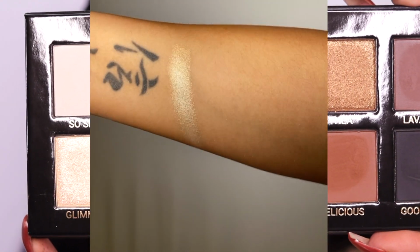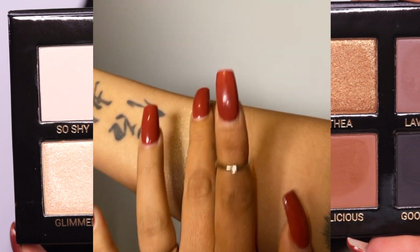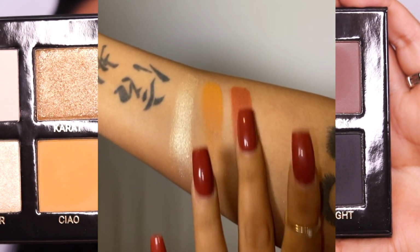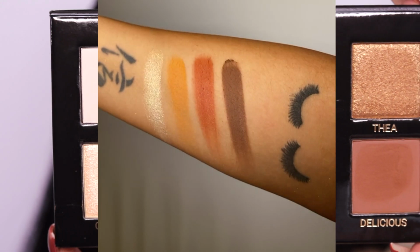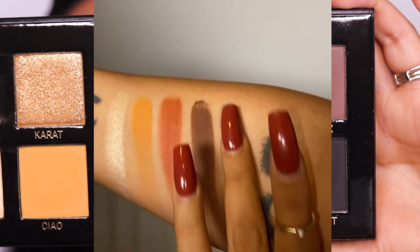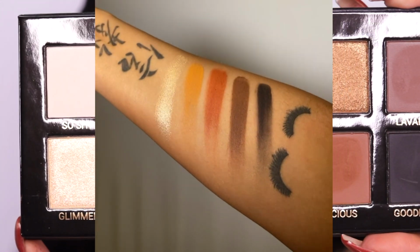This color, you guys, Glimmer, look how stunning that is. Wow. Then we have Chow. And then we have Cozy. 2 of these nice matte shades. This next matte shade that we have is called Delicious. It's a nice dark brown, which we'll be using today. And then finally we have a matte black called Goodnight. So I've been hearing a lot of good and negative regarding this palette, so let's go ahead and dig in and see what my thoughts are.